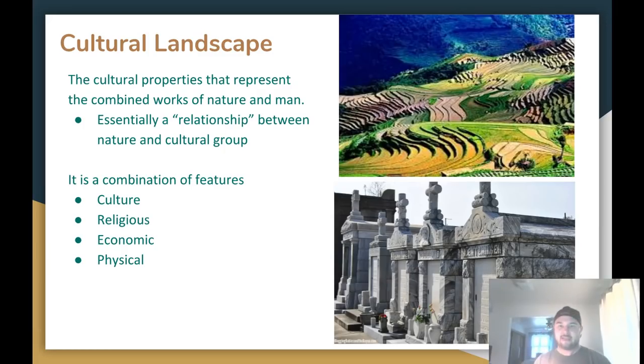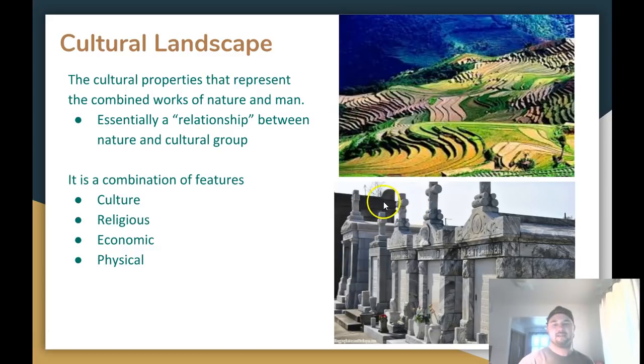Now, cultural landscape is basically looking at the landscape and seeing the culture of the local people. How have they altered it? How have they changed it in relation to the culture? We have these terraces here. We can figure out what these people eat just by looking at the cultural landscape. What have they done to the landscape? Terracing is pretty common for rice growing, especially in hilly regions because they don't have the flat land to do it, so they terrace it.